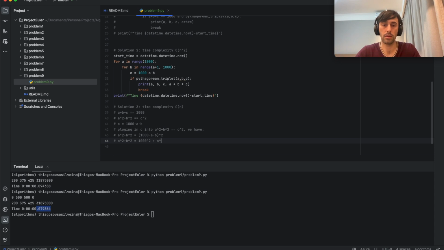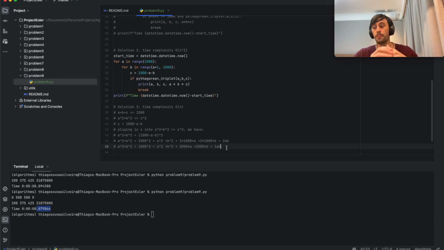Plus A squared plus B squared plus 2 times 1,000 times A plus 2 times 1,000 times B plus 2 times A times B, so 2AB, right? This in turn will be something like 2,000A, 2,000B plus 2AB, right?